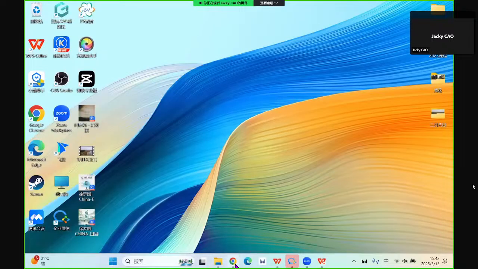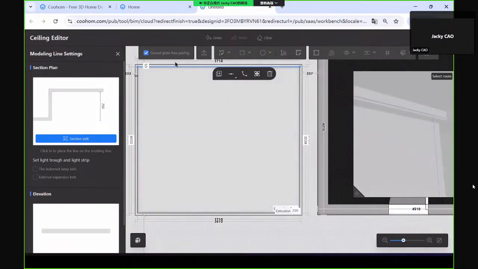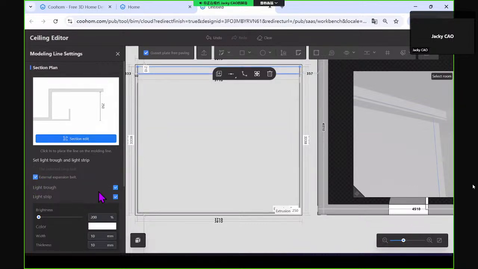But with the light strip, sometimes you just need to directly click that to get the external, and you can check it without the light through. You can have some of the light strip with or without.